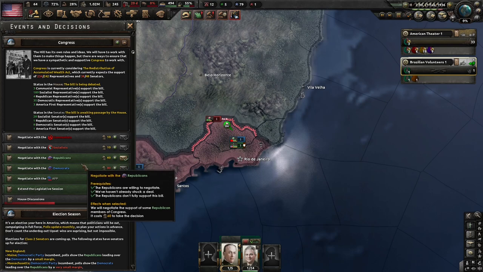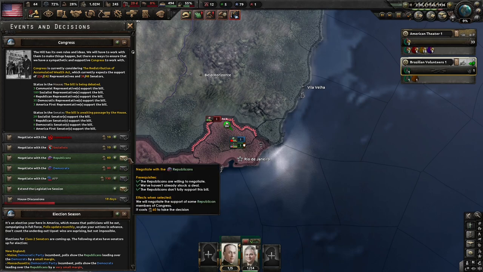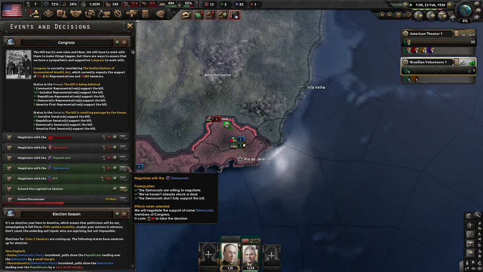So we need more people in the House. Negotiate with the Democrats. Negotiate with them. Republicans? Are you kidding me? We need one more than that.